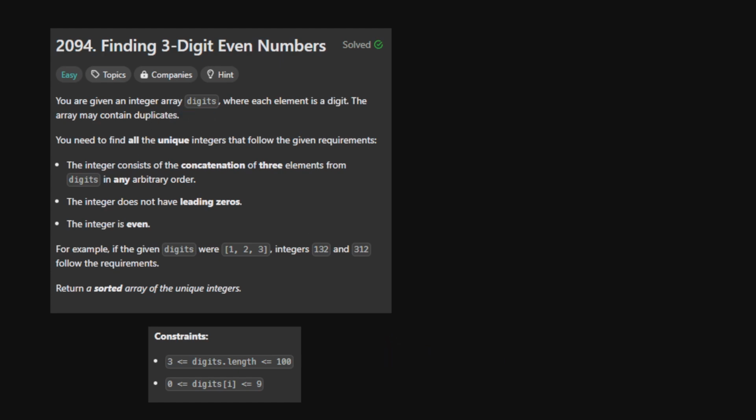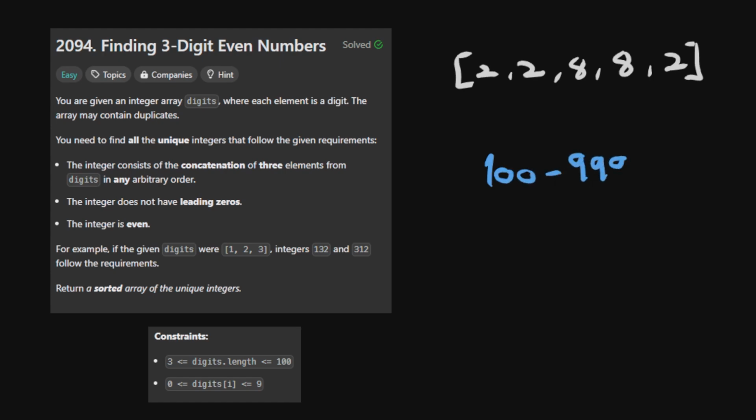So for example, let's say once again we have this array, and now we are iterating every number from 100 up to 999 to check which number is valid, and each time we find a valid number we are adding that to our result.